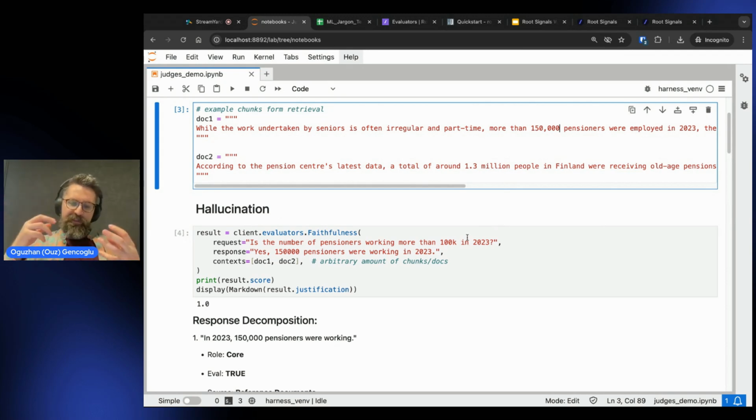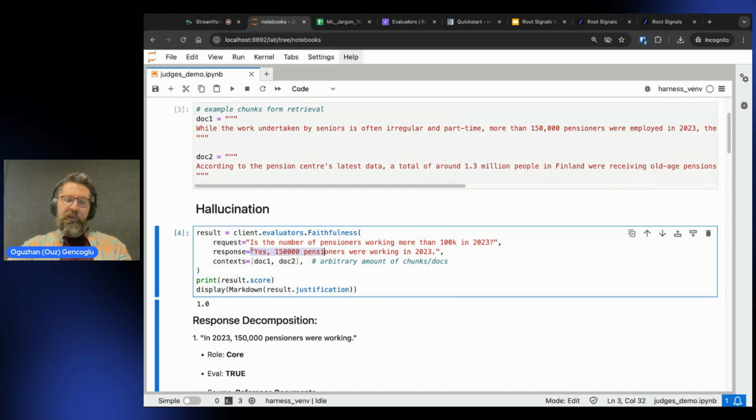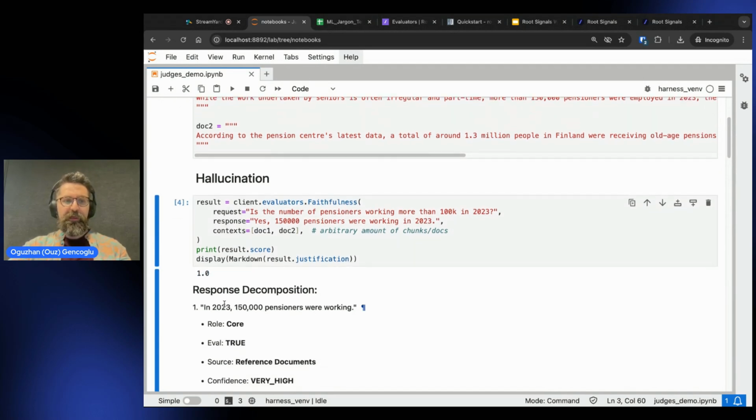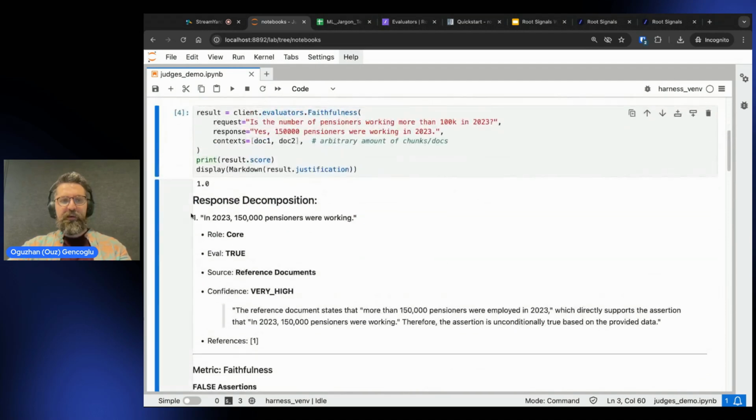So the LLM needs to reason a bit, and the more the LLM needs to reason, gather this info, the more likely it will hallucinate. So this response, yes, 150,000 pensioners were working in 2024, is correct, and we expect a full score of 1. But more importantly, we have the justification. We give very detailed response decomposition.